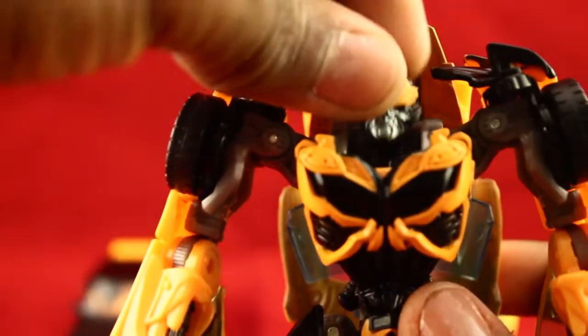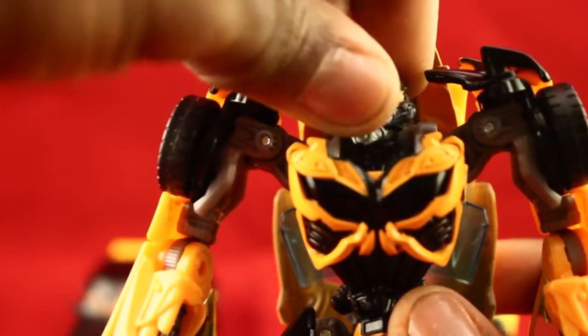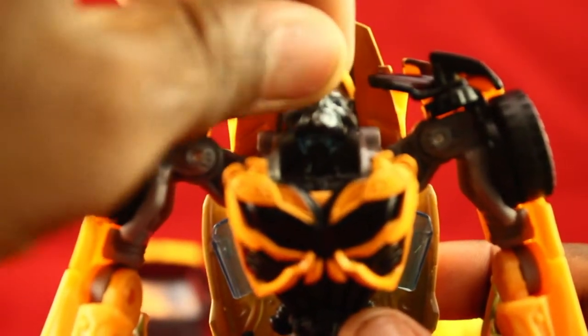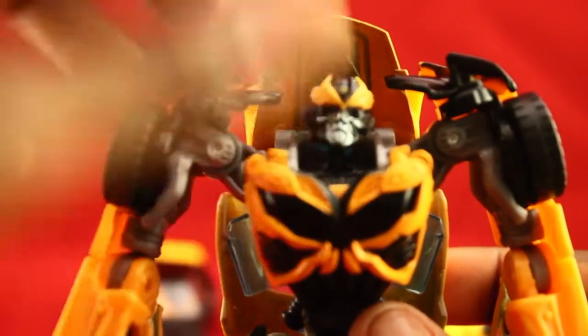Basically, his head is on a ball joint, and he can look left, right, all that cool. And he has a nice little translucent blue piece right there where you can see his eyes, but you guys can't really see it that much. But, yeah, that's pretty much it.